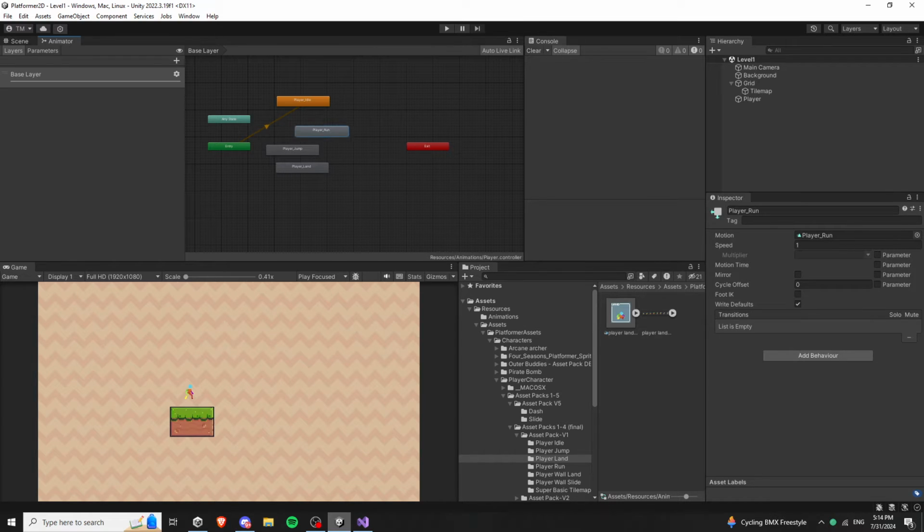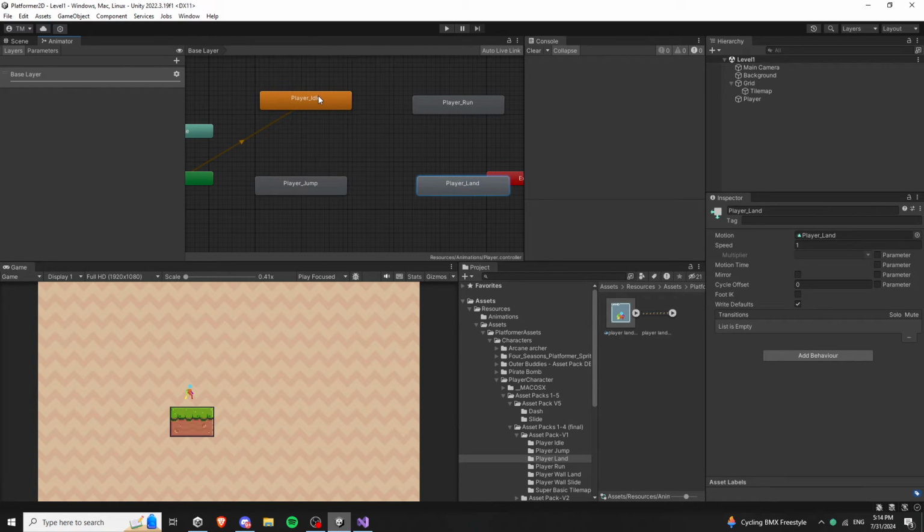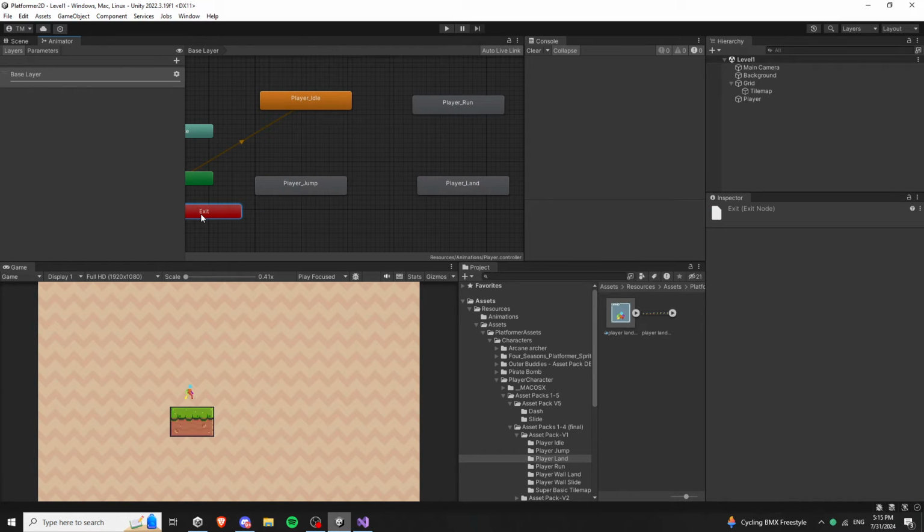Idle will be the default one, then run, jump, and land. To transition from one animation to another, we use variables. Not any variables, we use bools, which can be true or false.